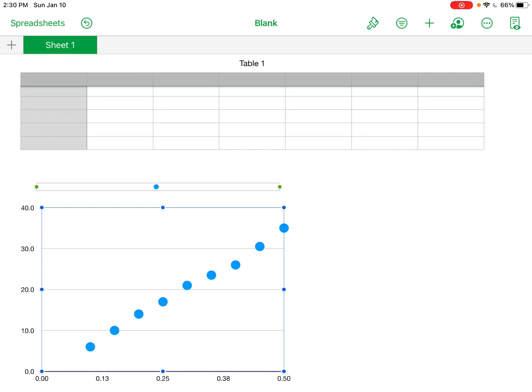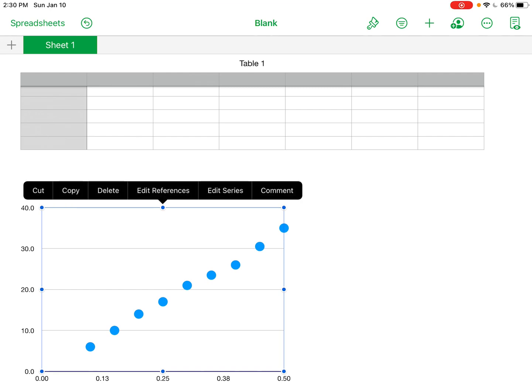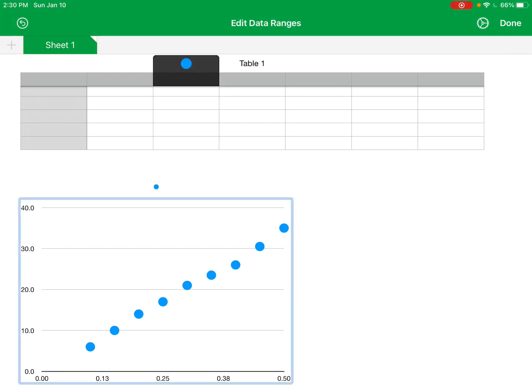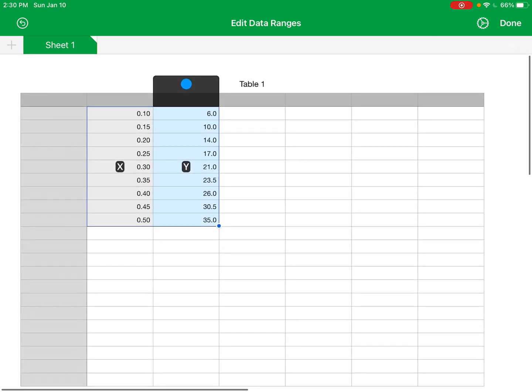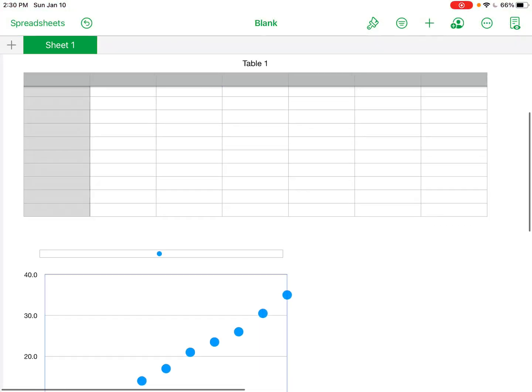What I'm going to do first is click on our table and click on this Edit References tab that pops up. All it does is allow me to go back up and check that our first column is plotted along the x-axis, which is good, that's what we want, and our second column is plotted on the y-axis, also good. Again, we want displacement along the x-axis and force along the y-axis. So I'm just going to click off and go back to our table.